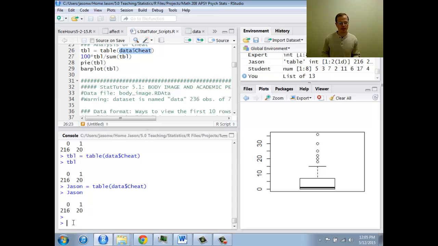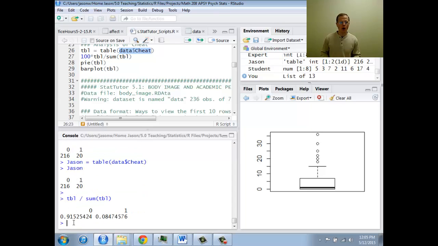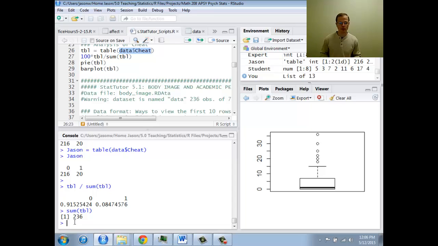Okay, so I'm a table, and we could take me and we could divide me by, let's say, all of the values in the table. So sum of tbl, there's 236 values there.